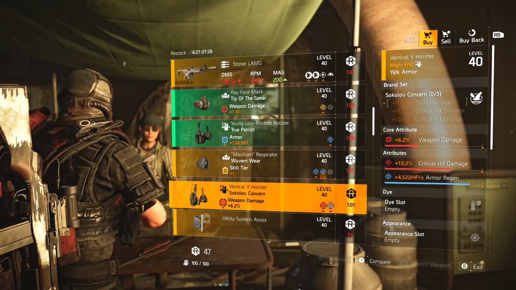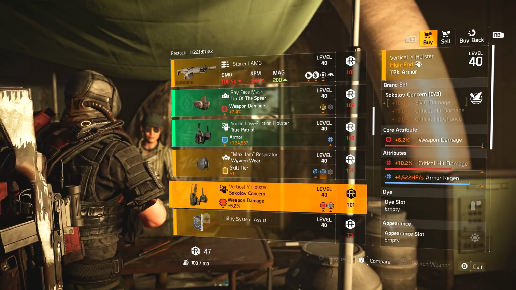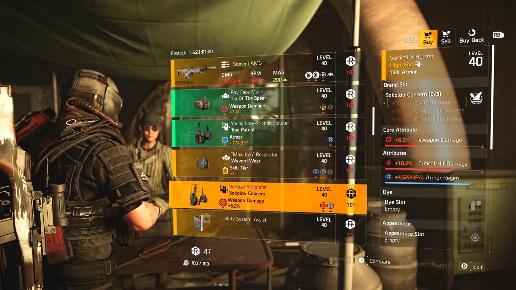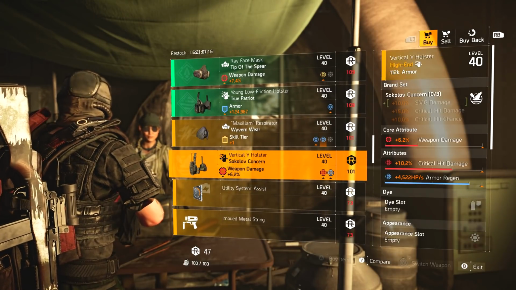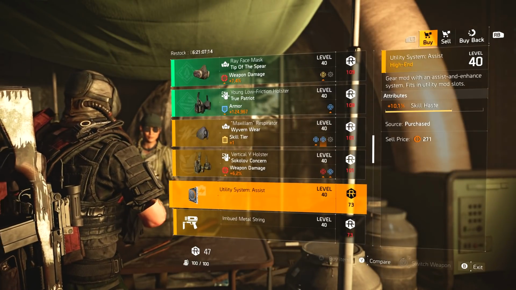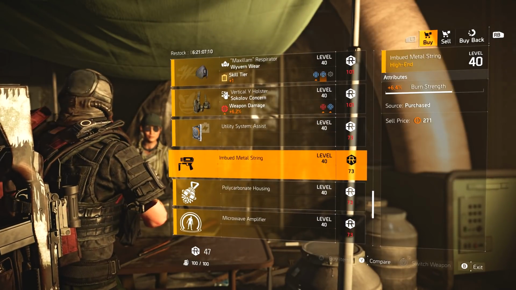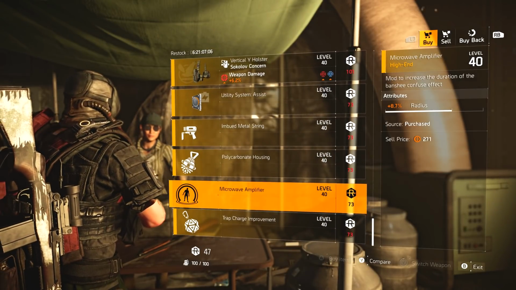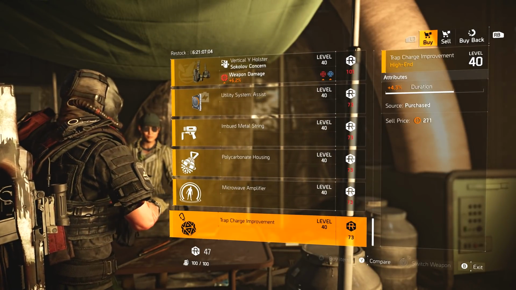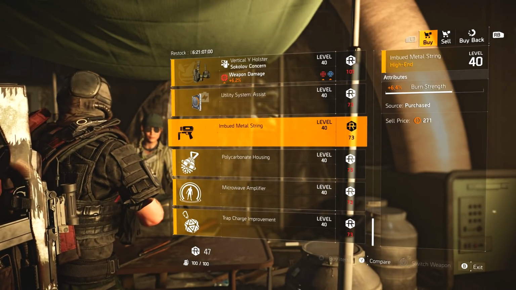I guess this could work if you're going for an SMG armor regen build. You get max weapon damage, you get crit damage, which is always good, and then armor regen. So yeah, I guess it could work in a certain hybrid. 10.1% skill haste mod, 6.4% burn strength on the chem there, 4.2% duration on hive, 8.7% radius on pulse, and 4.3% duration on trap.